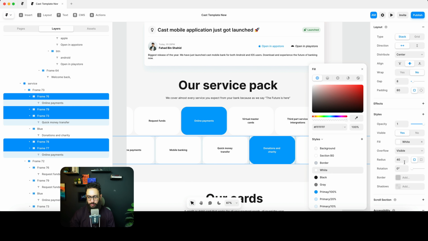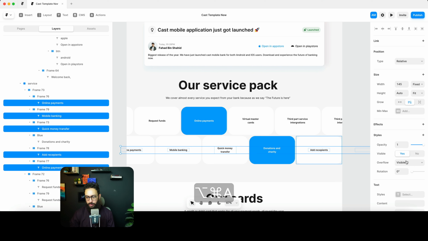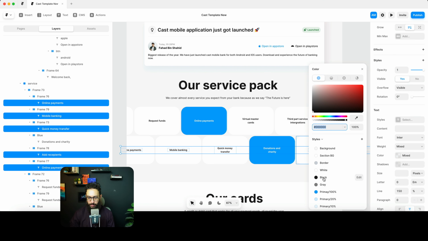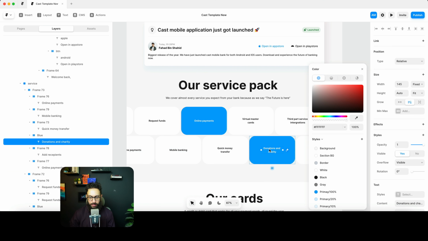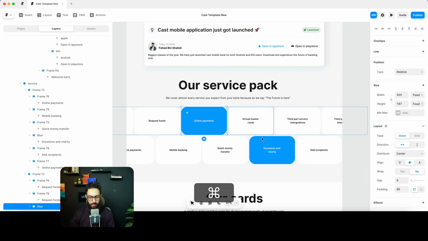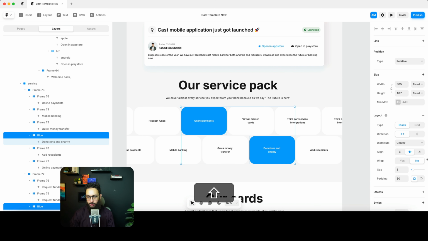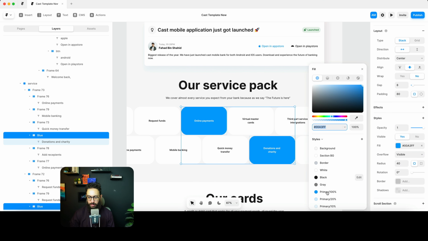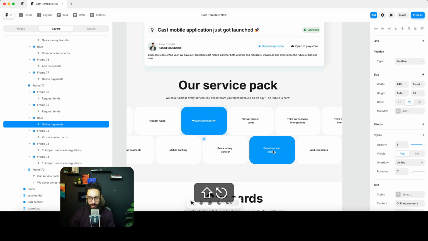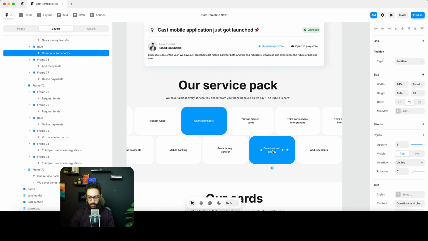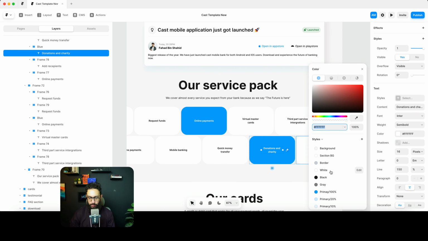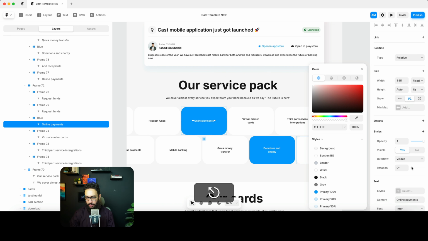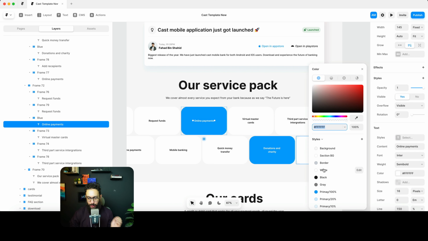And we're gonna select all of the children again, and we're gonna convert that into black. So let's make that black. And then we're going to select the blue ones here. So here's the blue and here's the blue, and convert that into primary, obviously. And then we need to go ahead and select both of these to white. So let's just change that to white here and then white here. Okay, so we should be done with this particular section. Let's just see if it works well on the dark mode. It does. So let's go to some of the other sections.